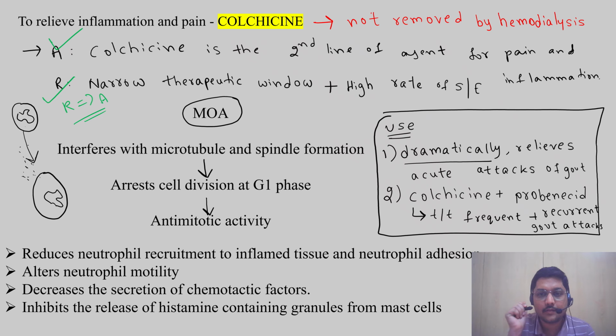So what are the drugs which we use for this pain and inflammation? Number one, NSAIDs. Number two, colchicine. Number three, steroids, like prednisone, which we can give as 30 mg to 50 mg tablet therapy orally, and it can be tapered or it can be given directly as an intra-articular injection. Okay, and the second group of drugs. What are those second group of drugs in gout?